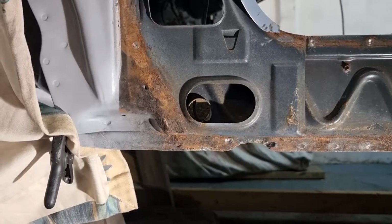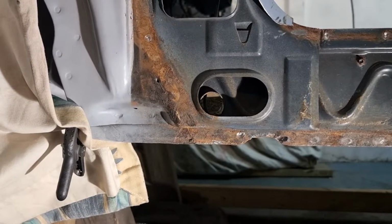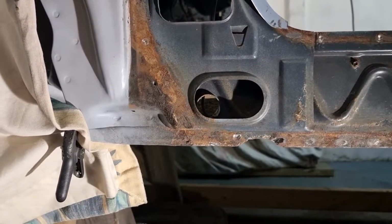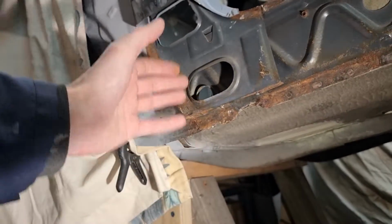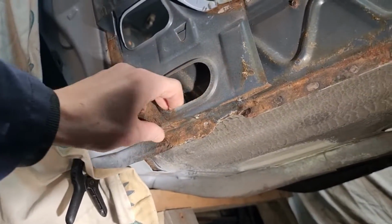I have to take it off. I have to cut this off and come up with something. It's another supporting piece for the sill. This will be welded to the bottom of the sill to give it extra support, just like we did in the back. I'm just gonna start cutting it away and see how bad it is behind there.